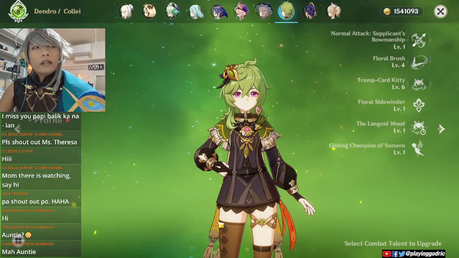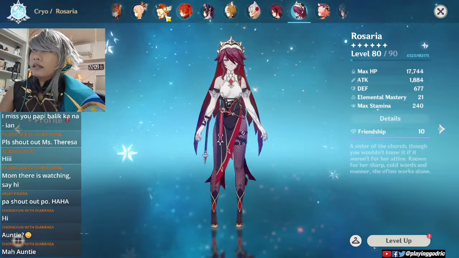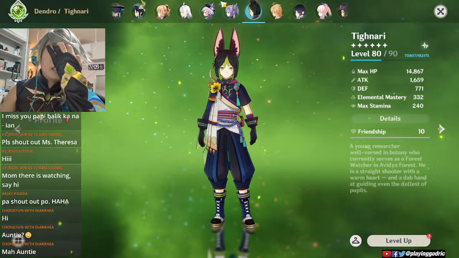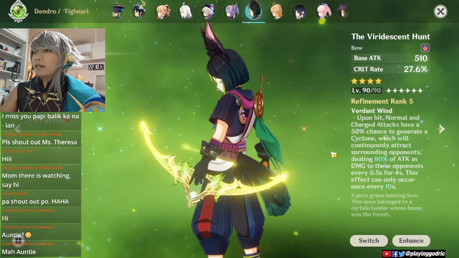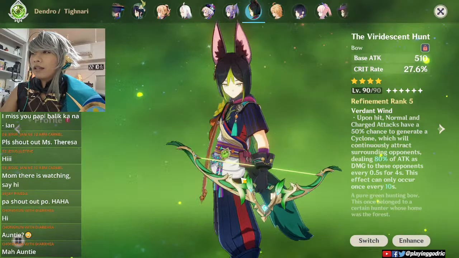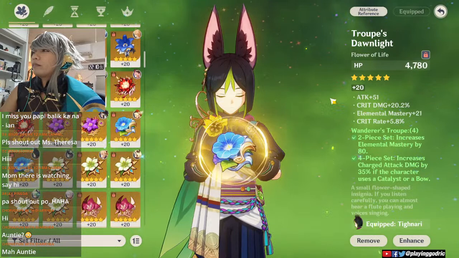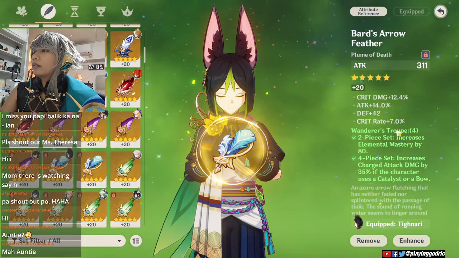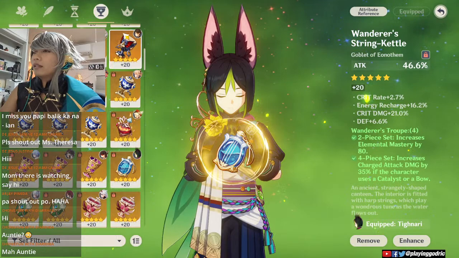And then next is Tighnari. So Tighnari's more well built. I actually used him in the Abyss recently. So my stats for him, 65, 176, quite decent. And this one, I just R5 this for him because I like the drip. I am sorry, but that's just me. And then yeah, Wanderer's Troop. So 30 crit value here, 14, 12, and then EM, and yeah, I don't know why I used attack here, but I just don't have any other piece, so that's what I used.